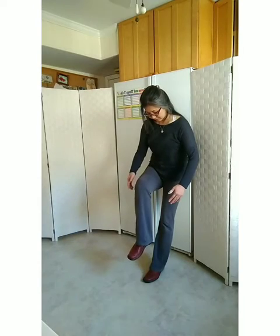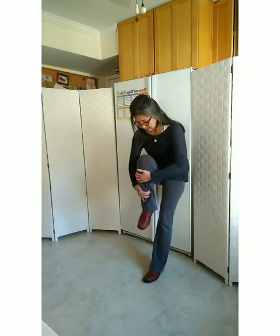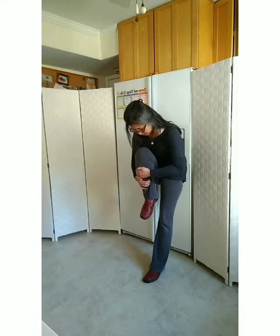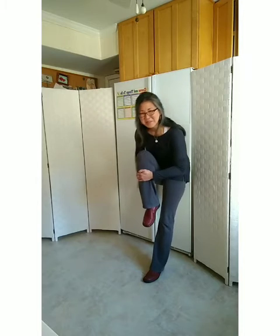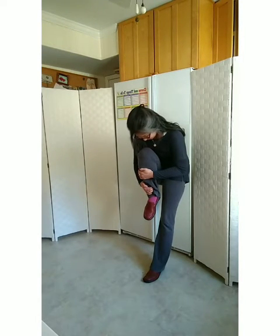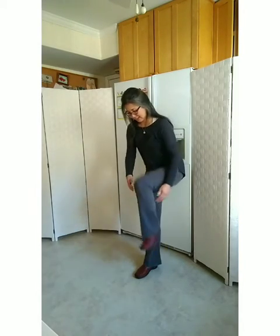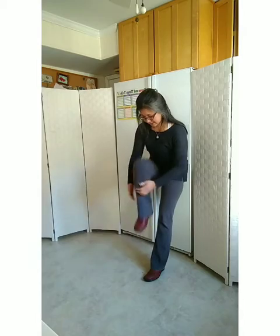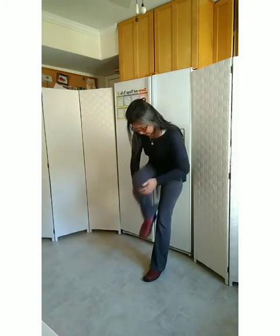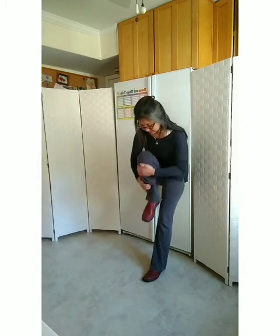As you pick up the other foot, I know everything wants to go off and twist and whatever. Just do your best to line yourself up vertically and hug your shin to your chest, pulling the belly away. And don't fall over. Okay, so let's try. And switch. So I notice that I'm kind of hiking over to the side, which means I have to pull my abdominals and my obliques in a little bit more.